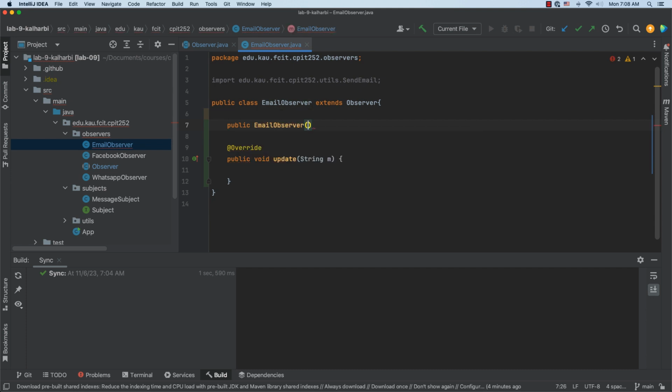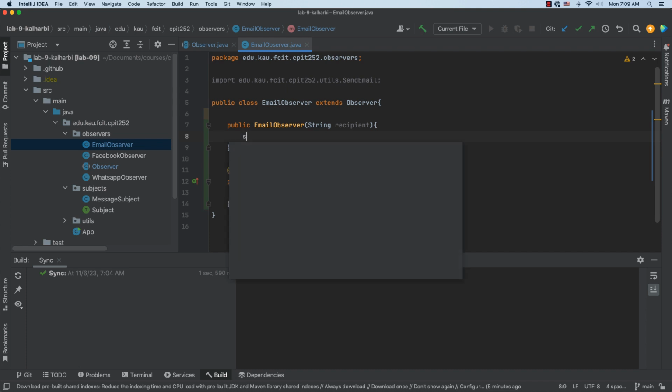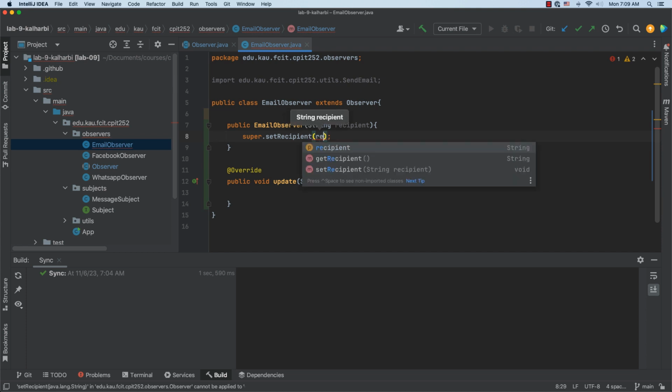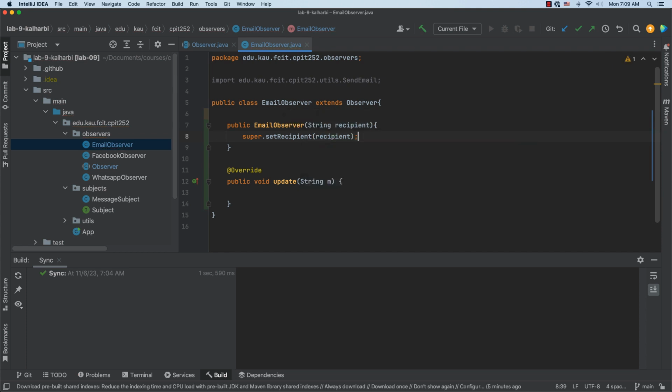So let's implement the constructor and take the recipient in our constructor and then pass it to the super class, the abstract class observer. All right, so we take the recipient here, and then we call super. It will go to the observer abstract class, and then we call set recipient, and we call the setter on the parent class.